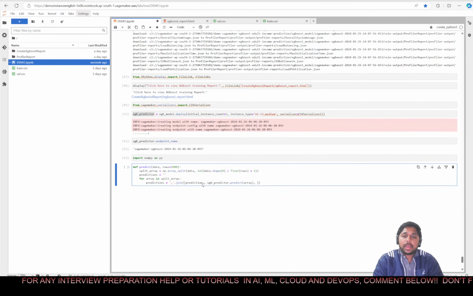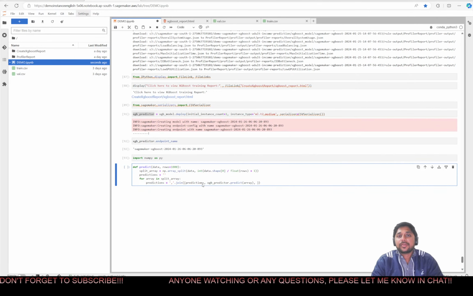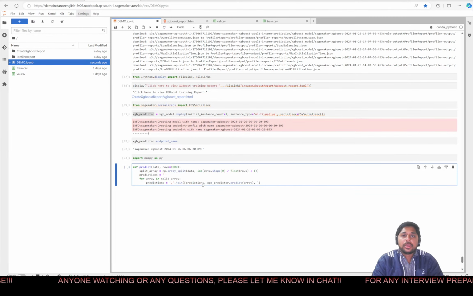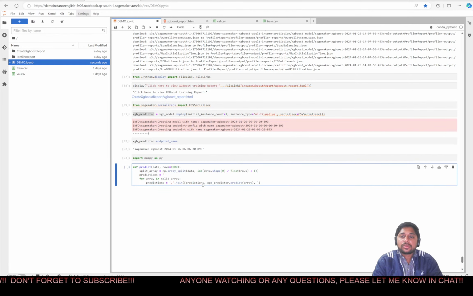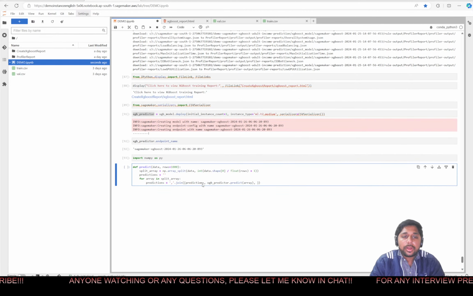This result can be in a float format, maybe 0.1, 0.2, 0.3, something like this. But we want it as a binary classification, that is either true or false. So to do that, we have to decode this binary response from the predictions into a UTF-8 string. Later we will convert these prediction strings into a NumPy array using a comma as a separator. First, to decode the binary response into UTF-8, we are going to utilize the decode functionality.